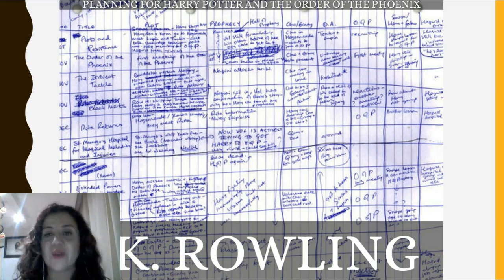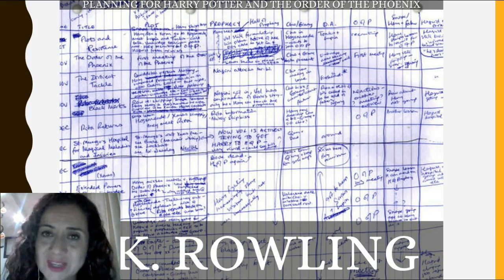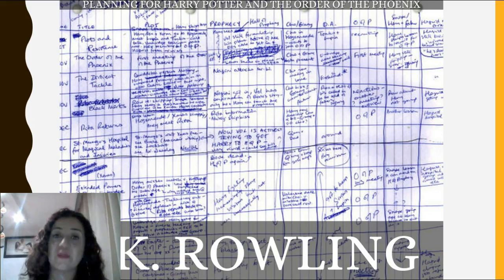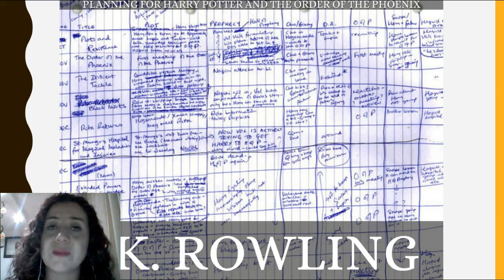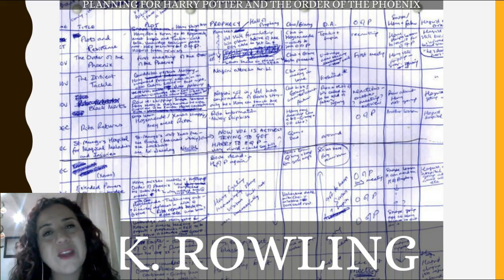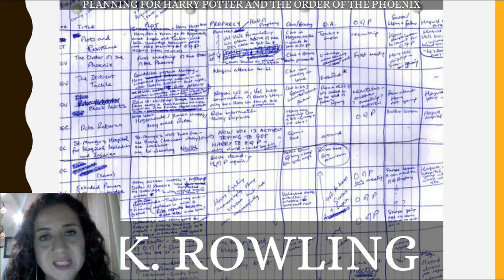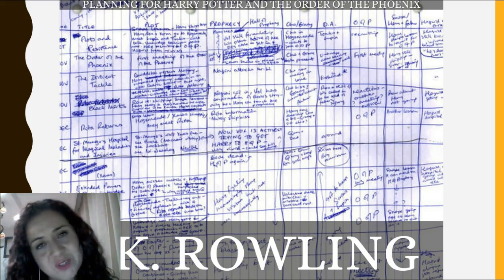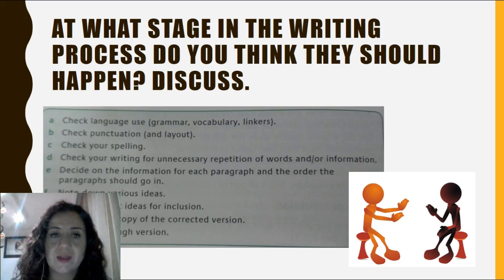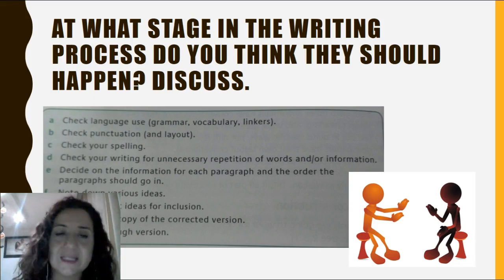You know they're amazing. So if J.K. Rowling, someone with that expertise and that gift and magic, does think that this is a good strategy in order to produce a better text, why do we feel that we have the capability to just sit down in front of the computer and produce masterpieces? Just food for thought.